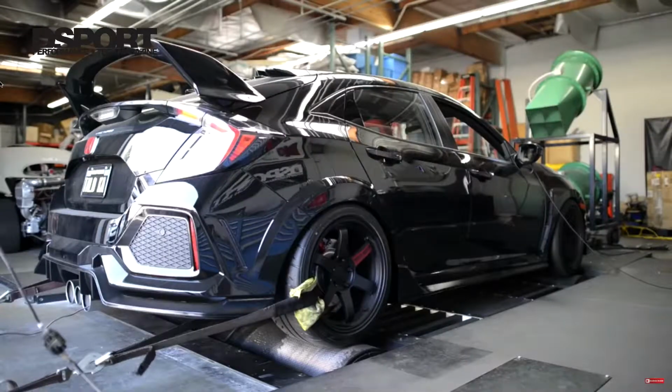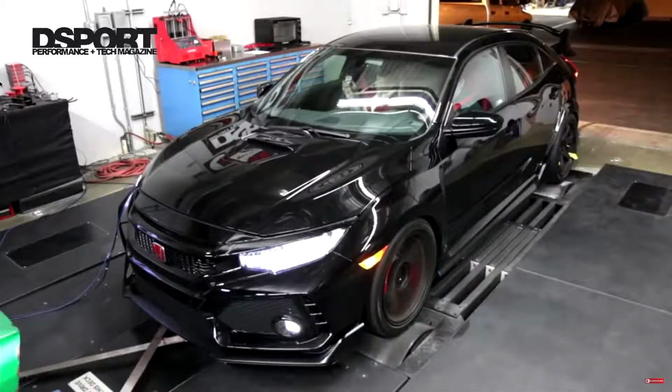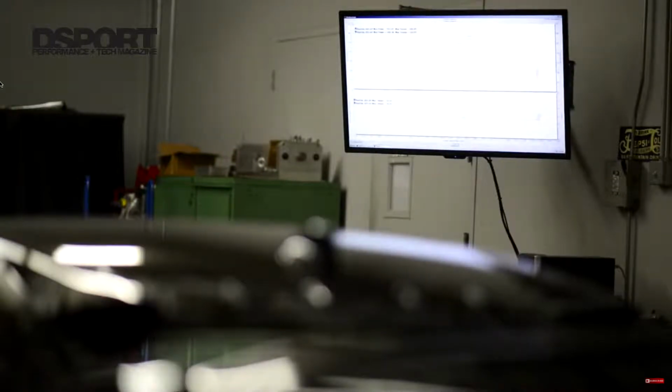The important thing about the testing procedure is we need to keep everything nice and cool. We run a lot of cooling air, and we allow about 3 minutes worth of cooling between dyno runs. We don't just do our testing based off one dyno run, we do multiple dyno runs. In this case, we've taken 3 dyno runs and we've picked the best out of the 3, or the most consistent out of the 3.